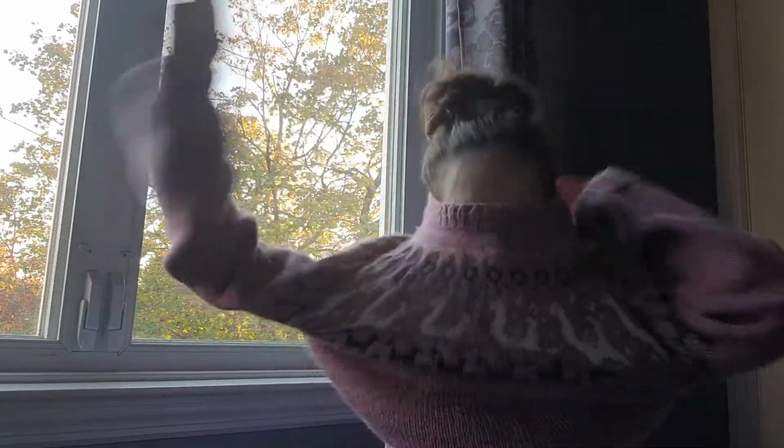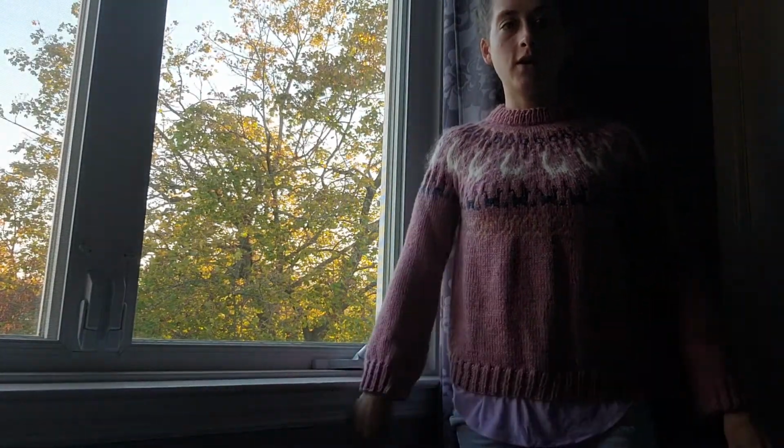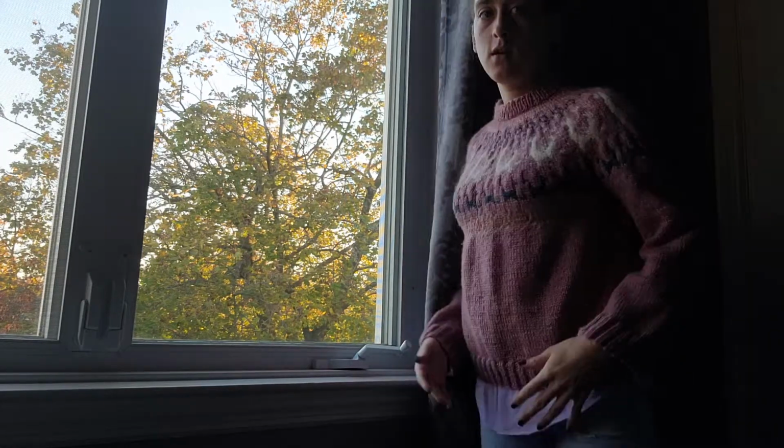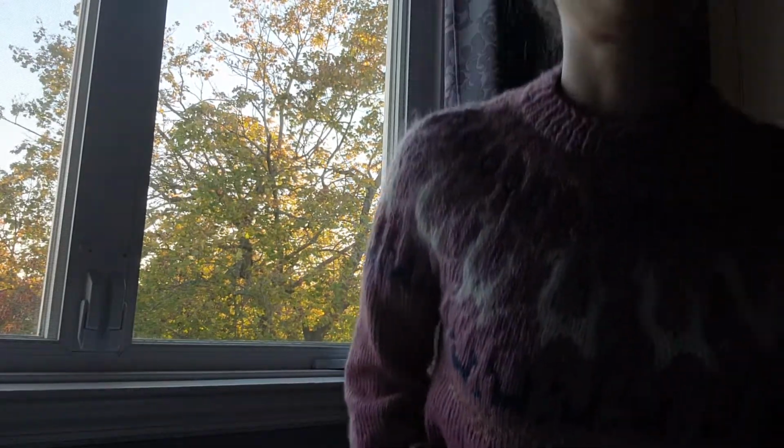I do want to put this on so you can see it. So, I'm sure you've seen in the making update, I finished my Llama Love sweater. For those of you who haven't checked it out, check out Christy Glass. Show me a Rhinebeck sweater video. We are in it. I have not blocked this yet, but I plan on blocking it very soon. I don't have my blocking boards with me here, but I am moving tomorrow, so I'll have them then. But wait, let me see if I can step back. Here's my sweater. So I want to get a little length here when I block it, which I think should be good. I don't remember if I showed you this yet, so I'm showing you it again just in case. And I'm very excited about it.